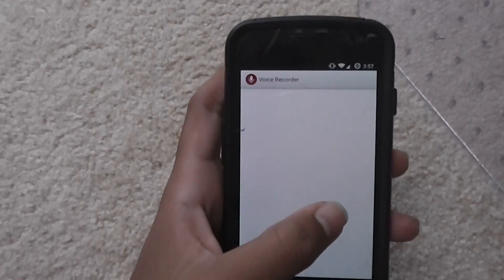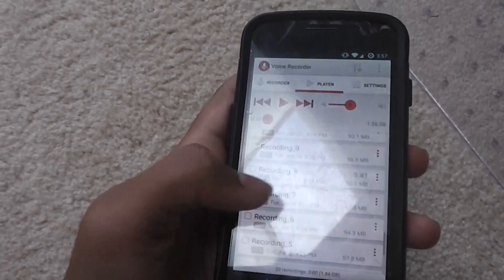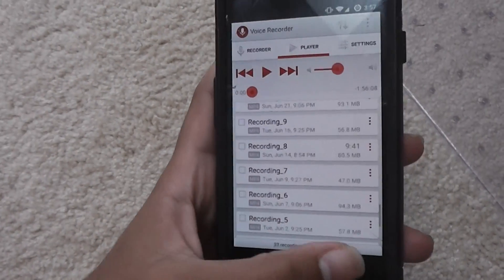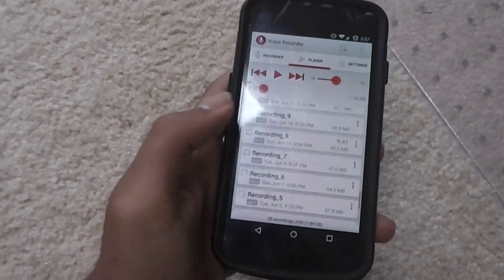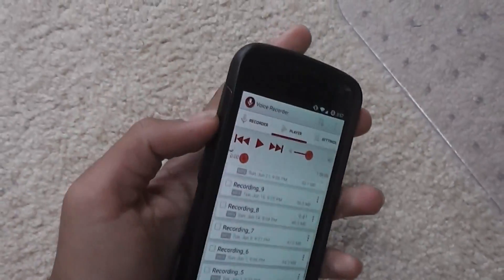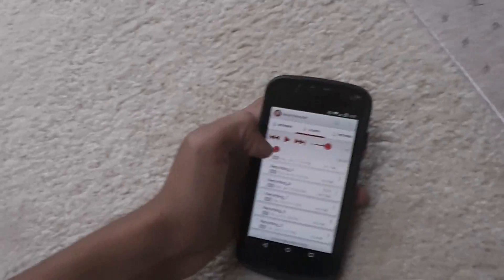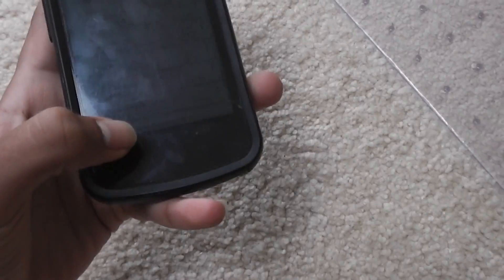So if you go to a voice recorder — which is, by the way, an app I downloaded — you go to player, and then you start scrolling down, after a while it just stops. And if you click on this, there's a huge lag. It'll take a really, really long time to go to the open applications page, where you can close the applications, and none of the buttons start to work, and the whole phone itself kind of freezes for a while. So you can try to turn it off, and now even the off button doesn't work. So you're kind of stuck in the situation here, and you're forced to wait it out and spend some time with it.